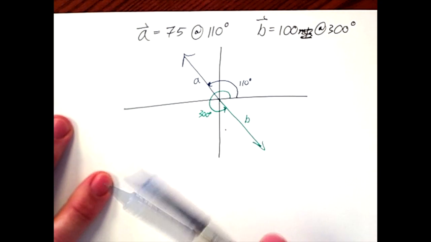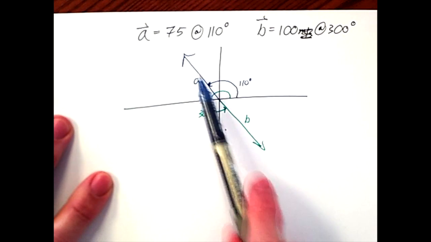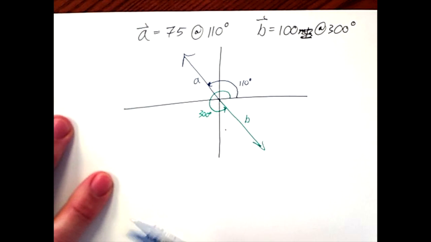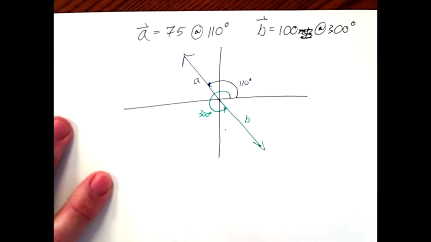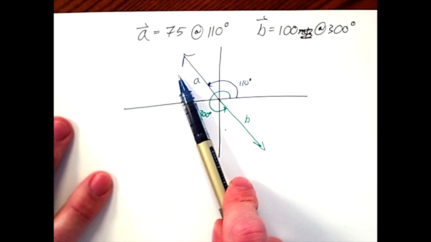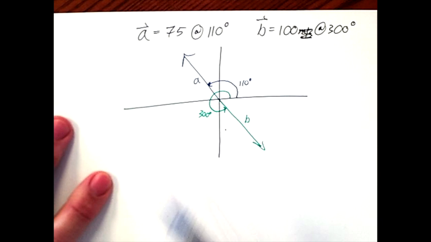It's easy to make the mistake of thinking that these two things are in opposite directions because it's hard to actually draw 20 degrees and 30 degrees accurately. And the key is, because we're going to use geometry to solve these, it doesn't have to be perfect. But you do want to give yourself a good sense of what's happening in the sense that this is in the second quadrant, this is in the fourth quadrant. The majority of what's happening here as a vector addition, A plus B, is actually going to cancel out. Because up and to the left plus down and to the right is probably going to yield mostly nothing, right?